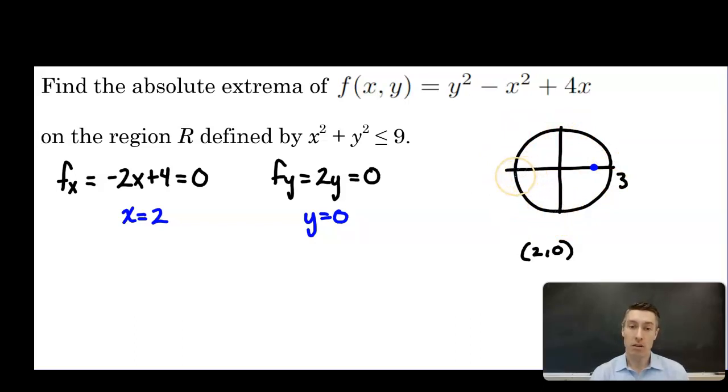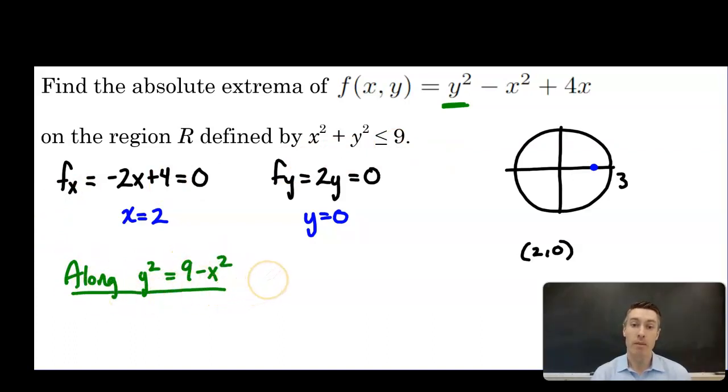In this case, a more creative approach could be helpful and save some time. If we notice in our function there's a y squared term, so instead of separating into the upper and lower, we're just going to solve the boundary curve for y squared, because then we can do a direct substitution. So here we're going to go along y squared equals 9 minus x squared. It doesn't always happen that this technique would work out nicely, but when it does, it saves us having to go over 2 separate paths, like the lower and the upper, or the right and the left.